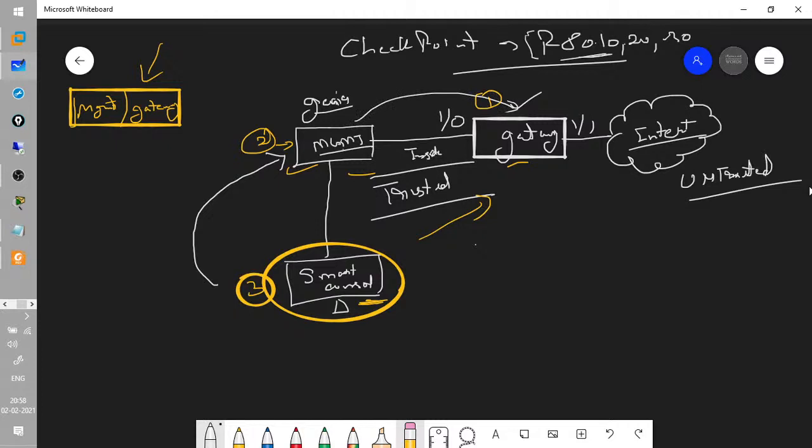So basically this is your three tier architecture of your Checkpoint firewall, right? Without these three things we cannot configure the gateway. To configure the gateway we need smart console. Today I am going to show you a smart console demo, and I'll show you some policy part and how to get access to your firewall. So now let us quickly jump to VMware and install this gateway.